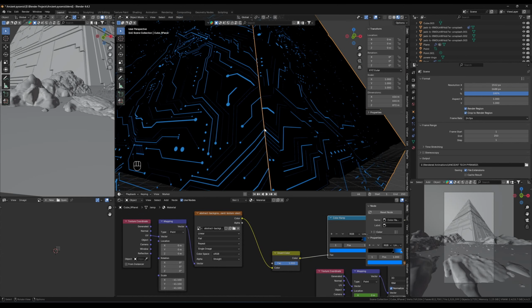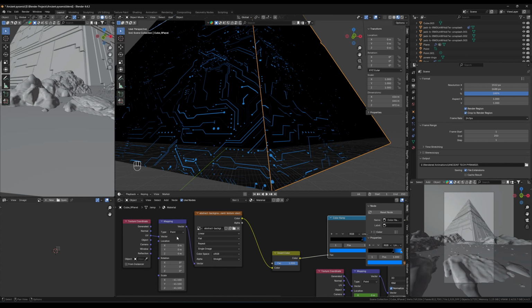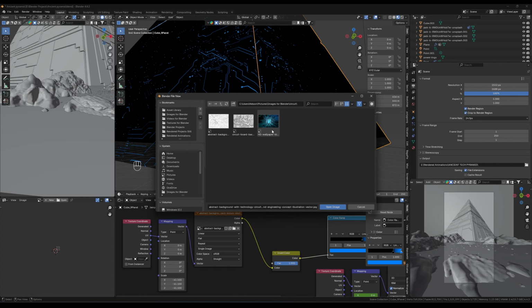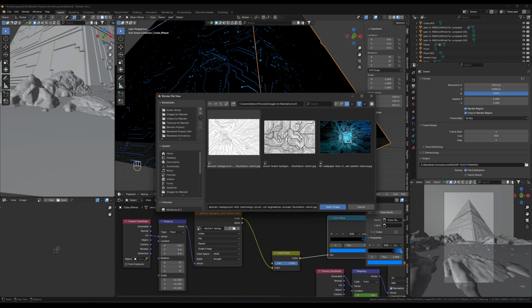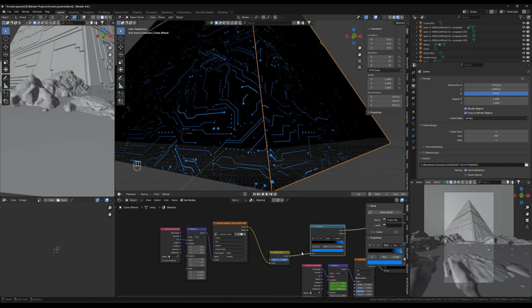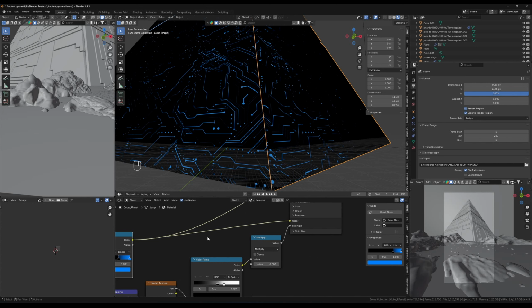I got this picture from Pexels, which is just a free website that you can find online. If you watch Max Hay or anything like that, he uses that a lot. So I just opened this image. I'm pretty sure I used this one right here. And I don't know if you can see. Let me see if I can make this icon bigger. Yeah, so this is the one that I use right here. Put that into the emission here directly.